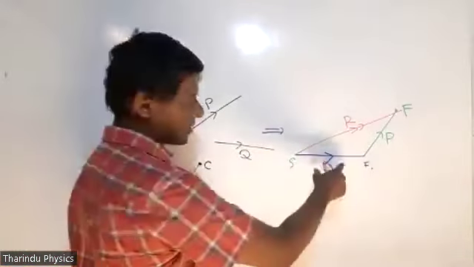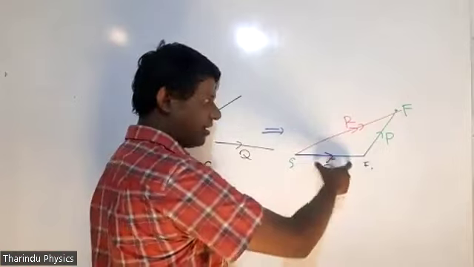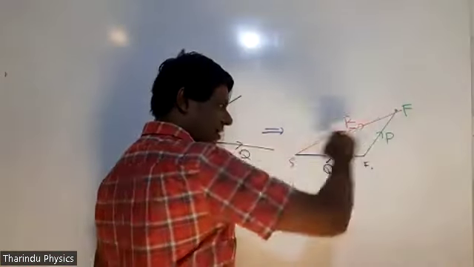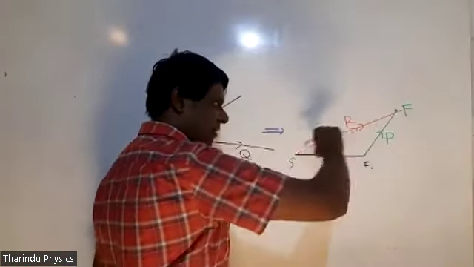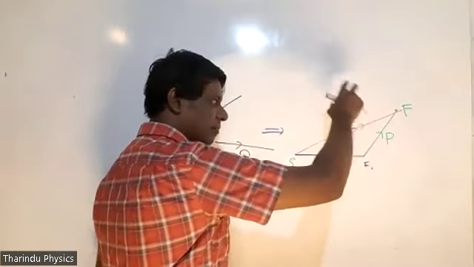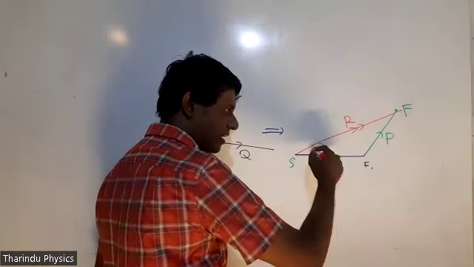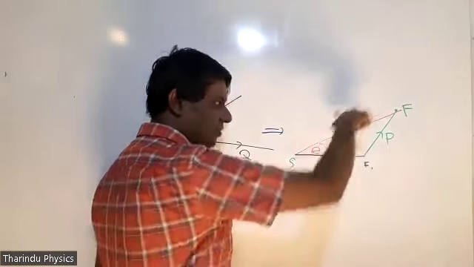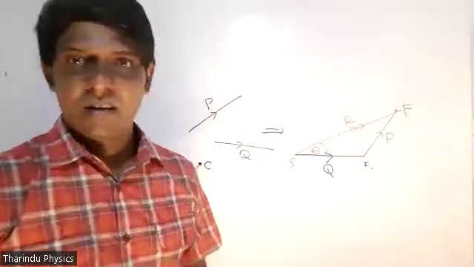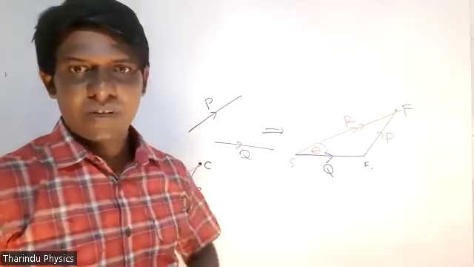See, on these two sides, one side of a triangle and the next side of the triangle, this is the remaining side. The remaining side shows the magnitude as well as the direction. Why? You can measure this angle as theta and find out the direction. Can you understand this or not?